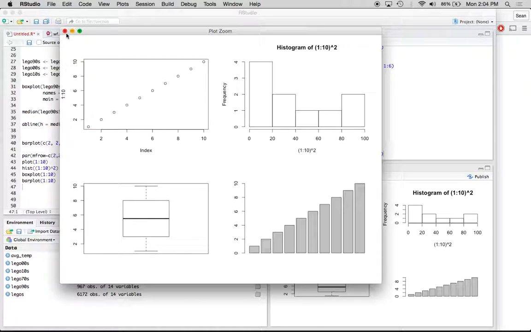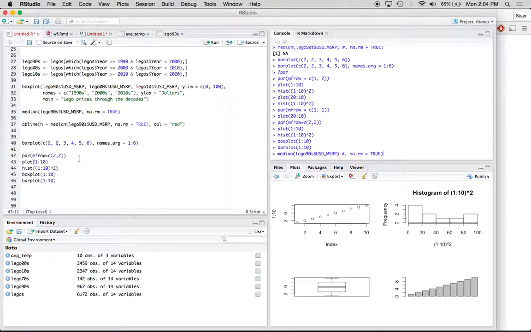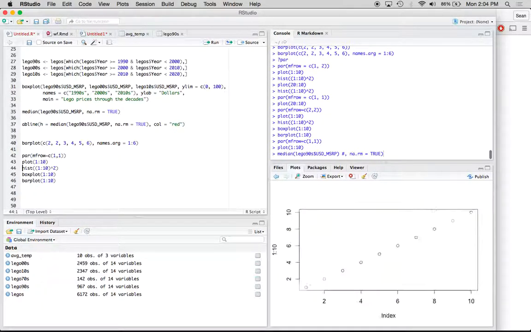And so you're dealing with the same settings. So if you make axis labels or you draw other lines on top of your graph, you still do that in the order that you would do it anyway. But whenever you go to make a new plot, it shows up in another one of these coordinates. And then if I go back to it being 1, 1, then it's normal again.